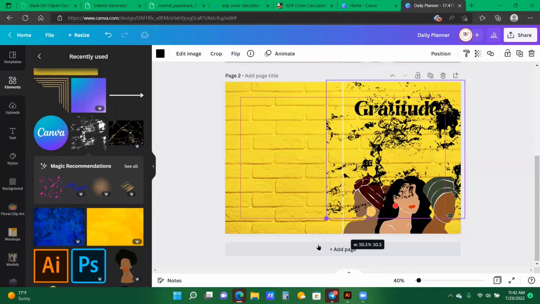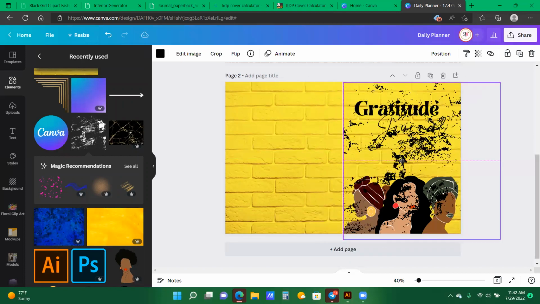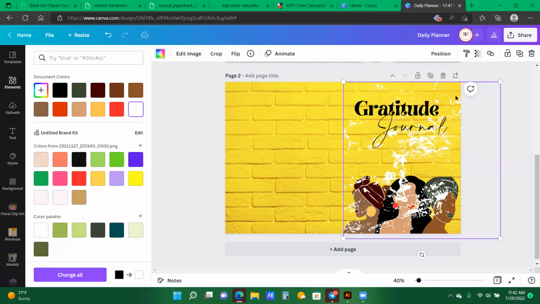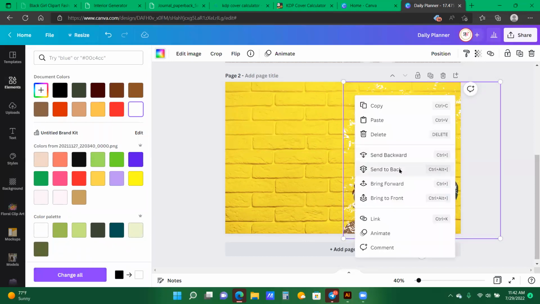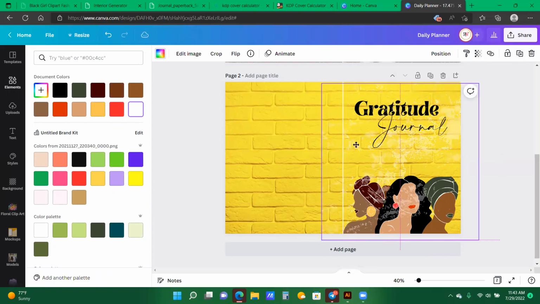Depending on where I wanted the rustic look, I changed the color to white and then I sent it to the back. Now what I did is I go to transparency and I put the transparency all the way down to maybe 36. I then duplicate the element.